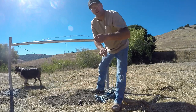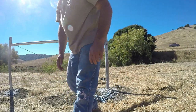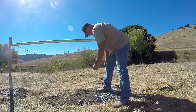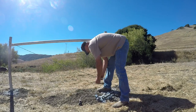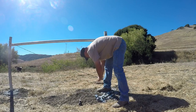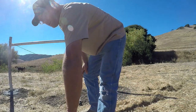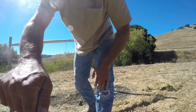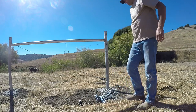This is my third wire. This one is my second wire. Get that out of the way. Just tie it on to the quad here. And I have hay in my clothes.